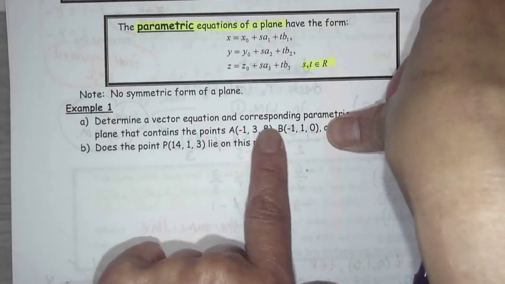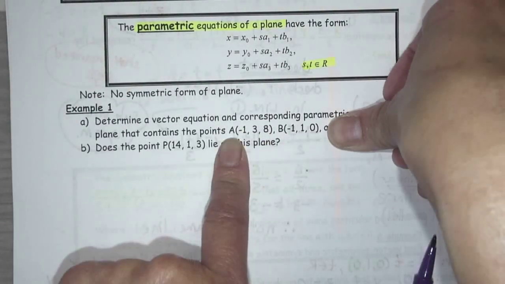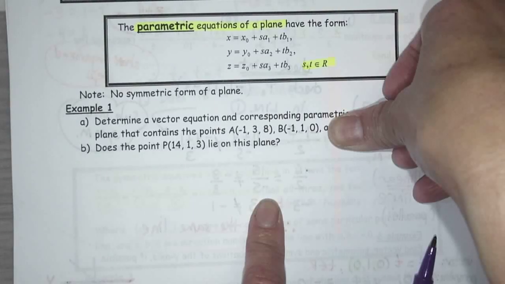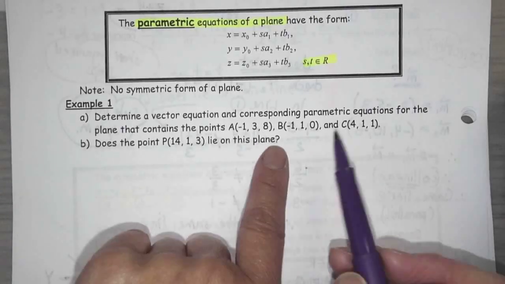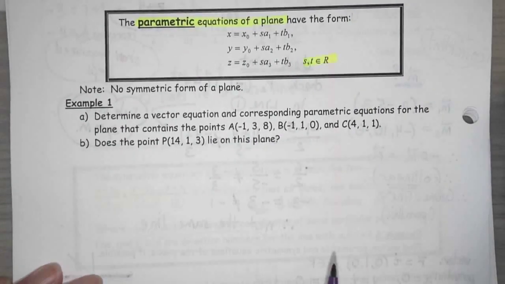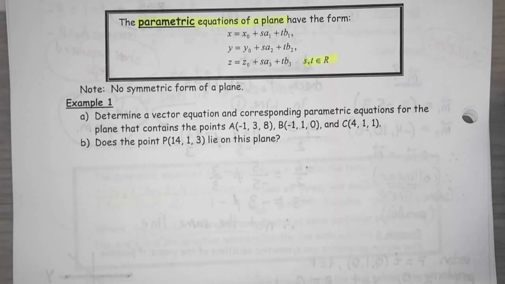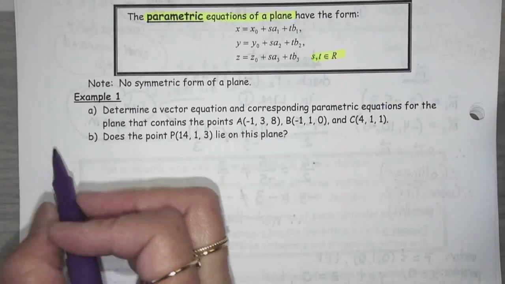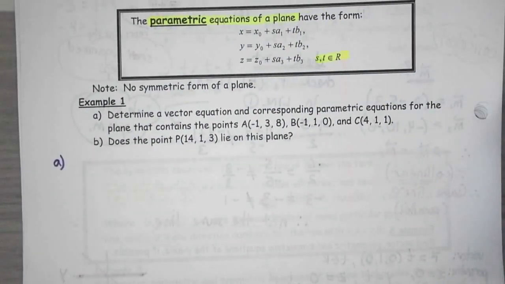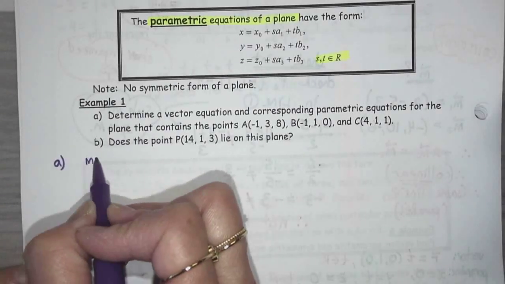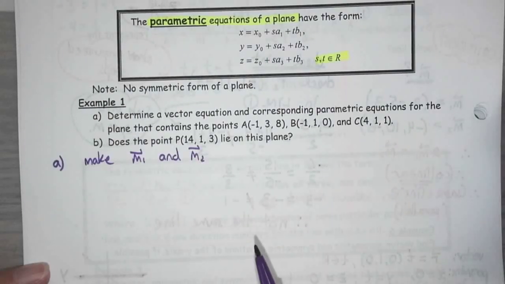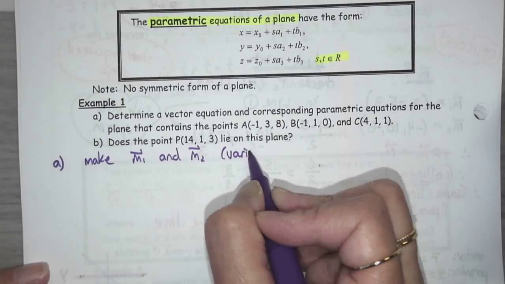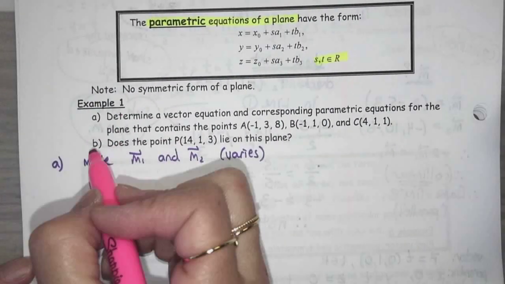You cannot use AB and BA because they're the same vector, collinear, so that would not be useful. So I would have to go from AB to AC or BC to BA. You want to include all 3 points. Otherwise, you should look at it and go, oh wait, that's the same vector. What did I do? I used the same 2 points backwards and forwards. So we're using all 3 points, and we need to create M1 and M2. That's my thought process, and it will vary because it depends on which 2 you use.